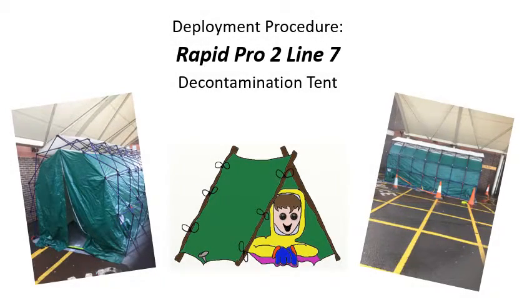This Pecha Kucha presentation will provide a step-by-step guide on the correct deployment procedure for the Rapid Pro 2-line 7 decontamination tent. If these steps are followed correctly, the 2L7 is a simple tent to erect. Please read the safety precautions prior to deployment. These instructions are based on the use of a 2-person team.